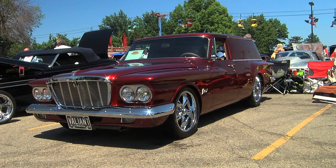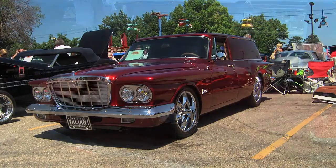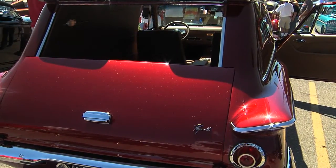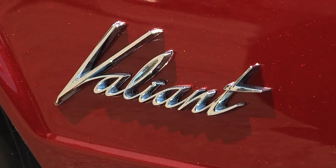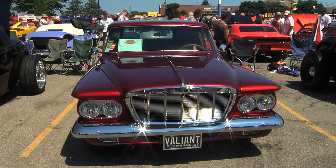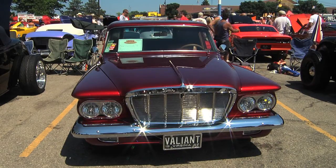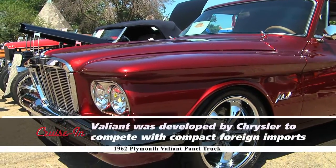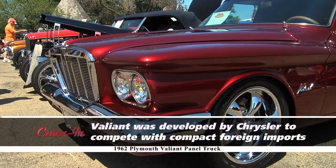Vicki and Barry, you see a lot of very cool hot rods here today. I haven't seen another Plymouth Valiant hot rodded out, let alone a Plymouth Valiant panel truck. Congratulations, I think. Thanks. And it's a brand new job — finished it three days ago. Wow. So we kind of restored it from the ground up. We've had the car since 69 and drove it through high school. We dated in it. Then the car sat, and we started back on it once we got the kids gone. Started in 2007, and it's progressed that long to get to here.